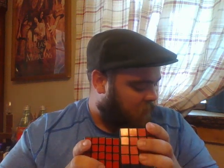The 4x4, the 5x5, the 2x2, and the pyraminx are the only ones I really had to learn or look at the algorithms for. I wouldn't really say cheat. It's still trying to memorize the algorithms.